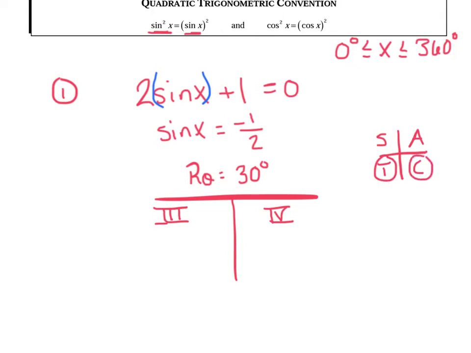In the third quadrant, I'm thinking 180 degrees plus 30 gives me a solution of 210. And then in the fourth, I'm thinking 360 minus 30 gives me a solution of 330 degrees. The only other bear trap to watch out for is if maybe they want the answers in perhaps radians or something. But I think we're pretty good at that.